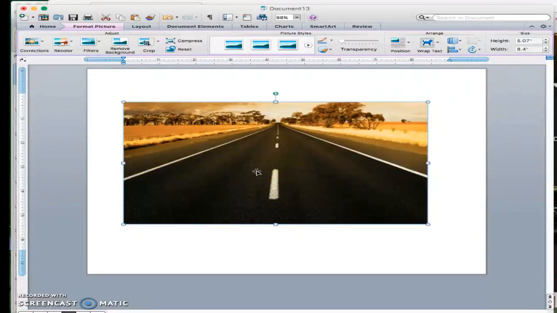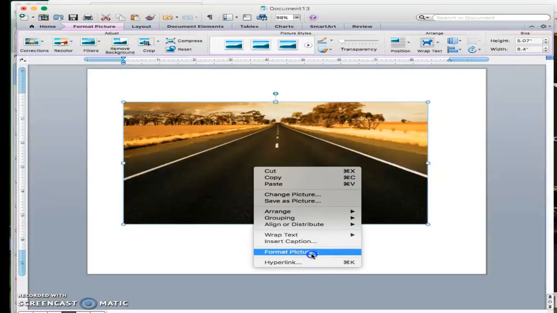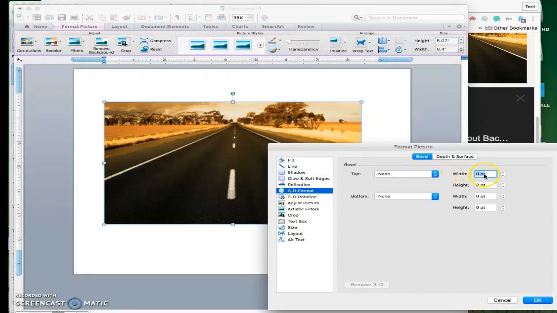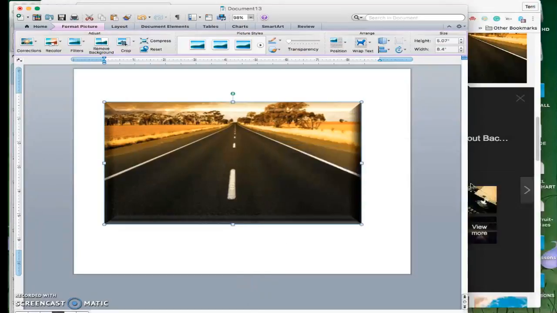But I think I want a good sized picture because I'm going to make it three-dimensional. And I'm going to rotate it. I already know this ahead of time. Okay, now to make this three-dimensional, what I'm going to do is Control key and right click and click on Format Picture. And you'll notice it says 3D Format. Now, you can start off with any number that you want. My suggestion was make this 30 to start off with for the width, and the height maybe 50 or 60. You make the call. And you can see we have a little beveled edge there.